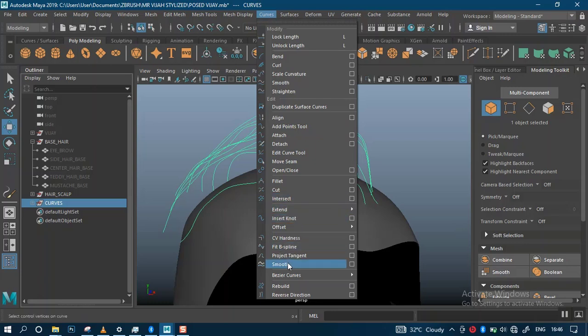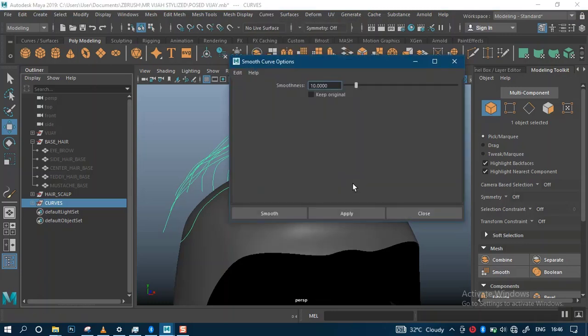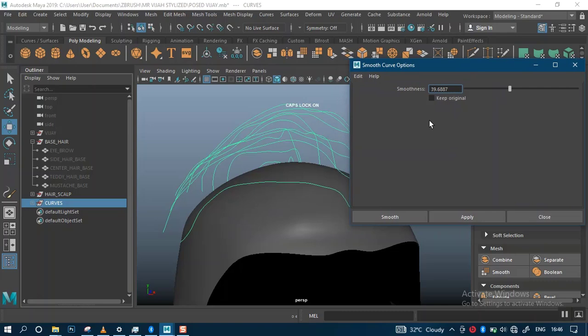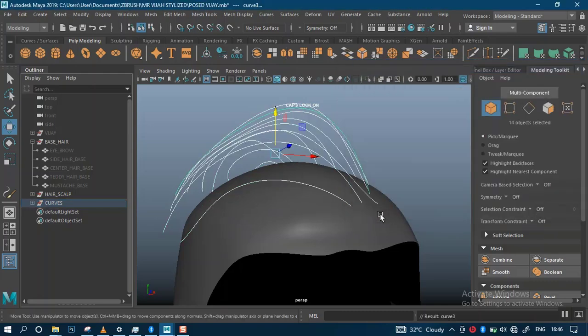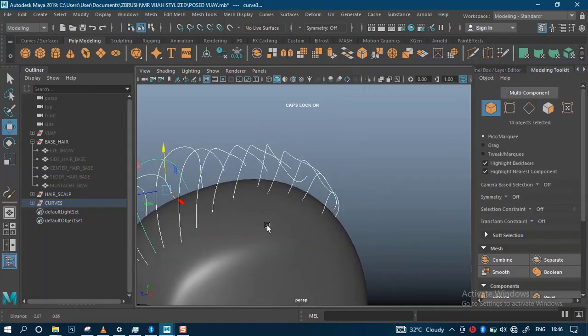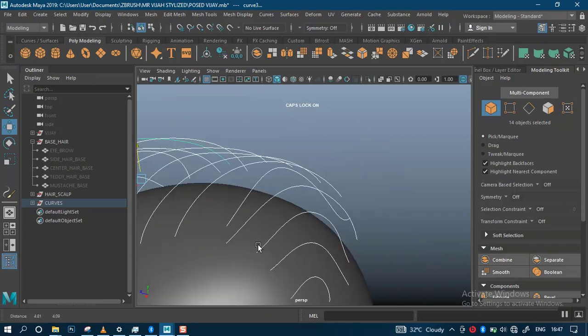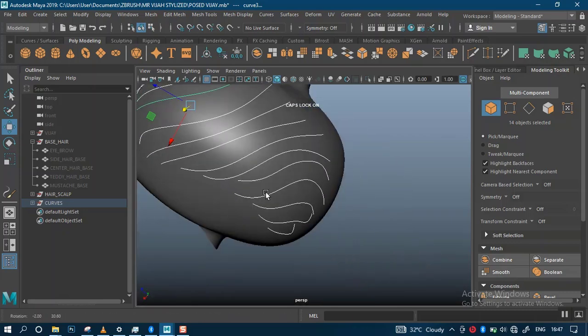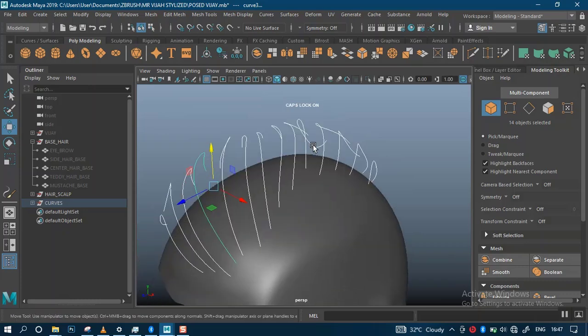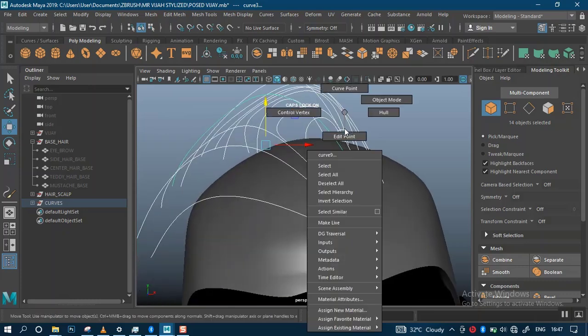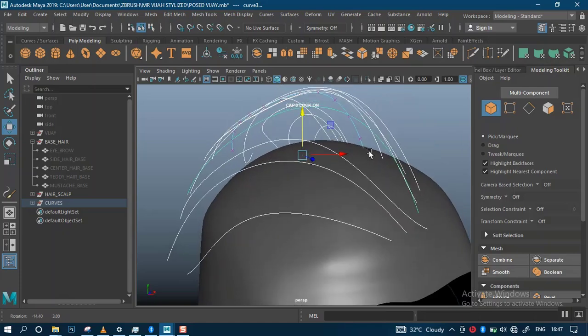Let's start by doing a smooth. Let's smooth this some more. Okay, so now we have a smoother curve in there, as you can see. Let's check the points for this.